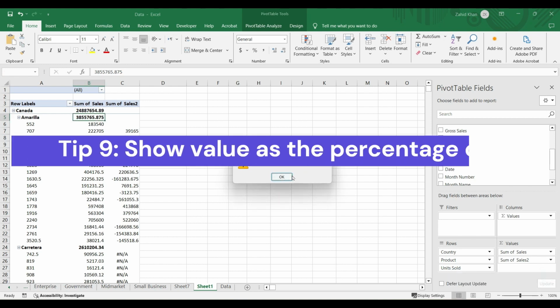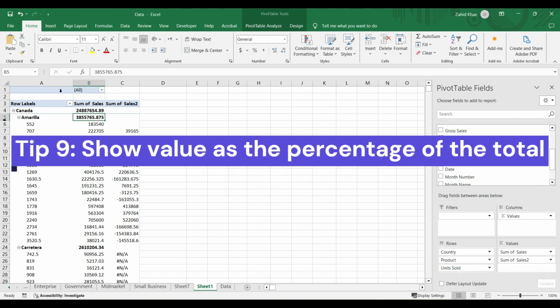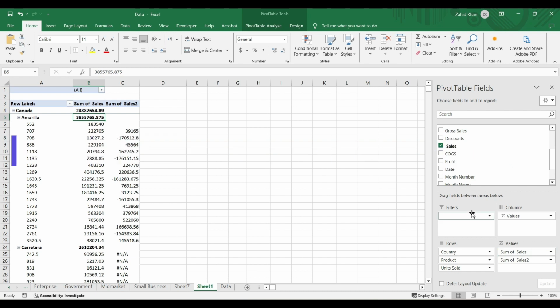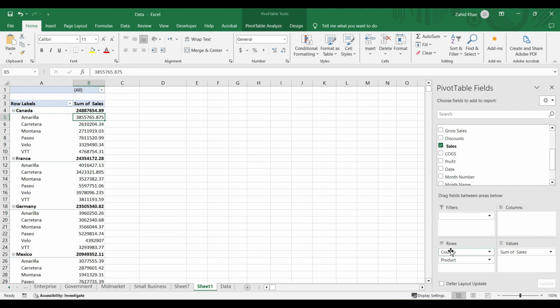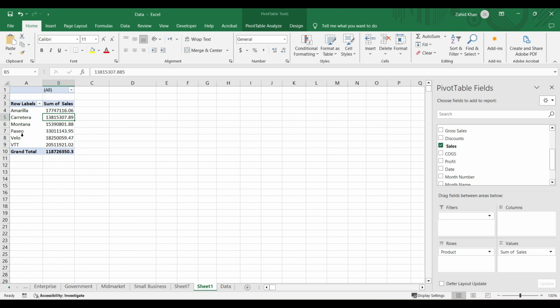Our tip number 9 is about showing the percentage of total. Let's clean up this one. Let's say this is a simple pivot table and I want to know the percentage each product is sold in terms of total sale.